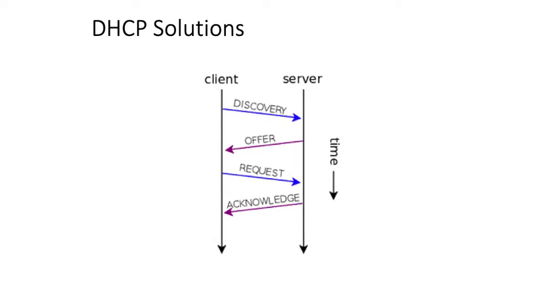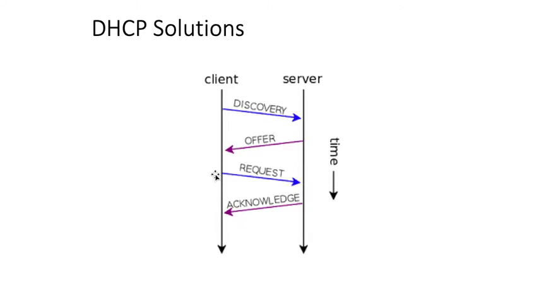And to do so, it goes through this process, and I'm going to walk through it here. So imagine that you are a client computer and you are coming onto a network and you need an IP address. What you do is you send out a broadcast message saying, hey, can anybody on this network give me an IP address? And a DHCP server is running, and it has a table of available IP addresses that have not been loaned out, and it sends out to the entire network an offer. Hey, whoever that was that just asked me for an IP address, if you're out there, here's an IP address that's available to you.